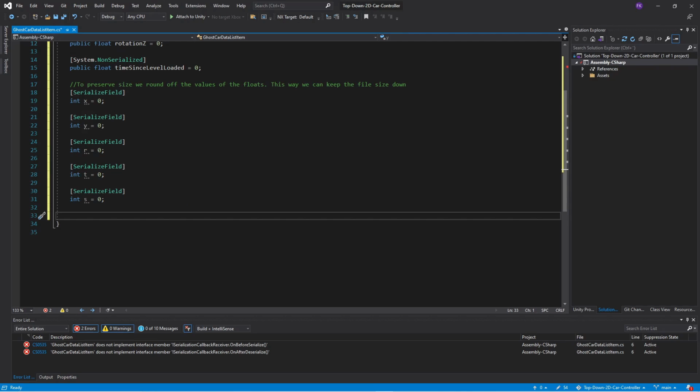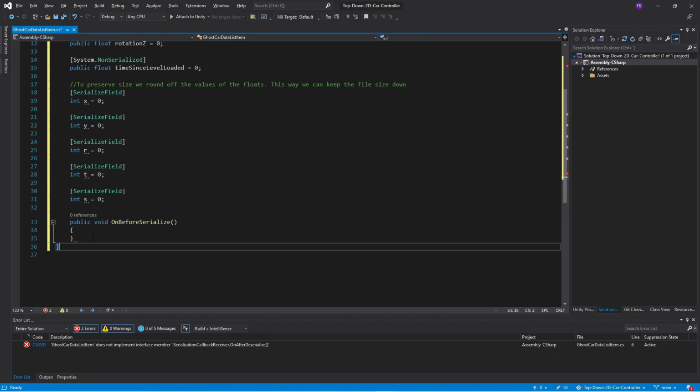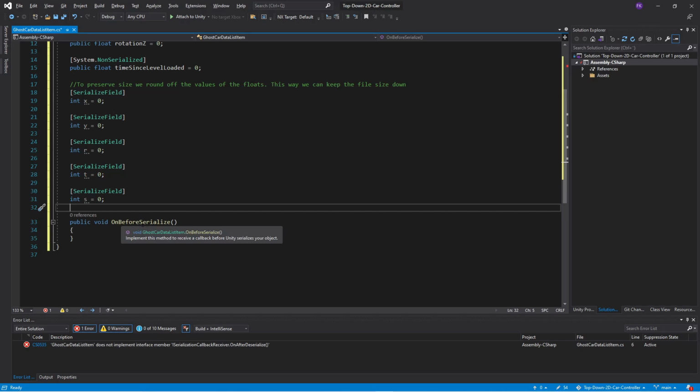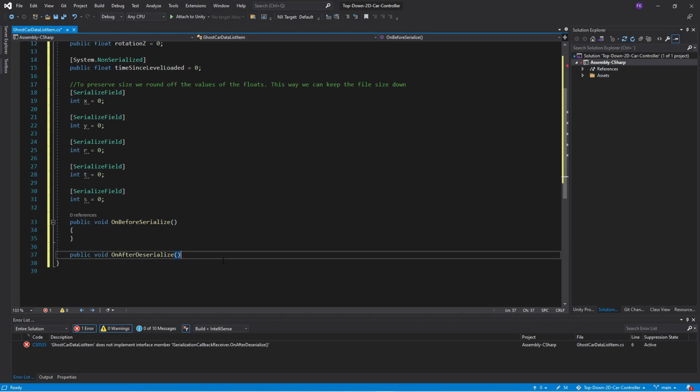So when we are serializing, when we are storing the data, we will do it in a certain way, and that is a method that needs to be called, OnBeforeSerialize. And as we see, there's a complaint here that we have not implemented OnAfterDeserialize, so we will need to do that as well. So let's add OnAfterDeserialize.